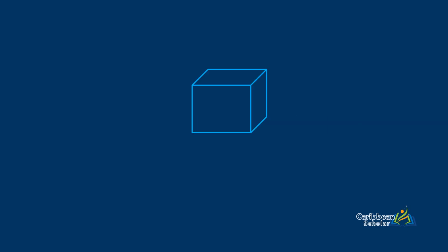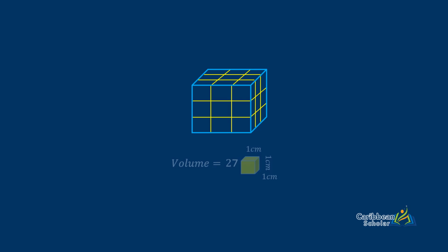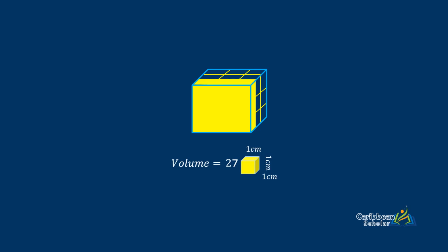So here we have a cube, and we want to fill in the inside of the cube with yellow blocks until the entire thing is completely full. One way we could do this is that we could split the cube into smaller cubes of 1 centimeter size. You might not be able to count them this time, but it would take 27 of these blocks to fill in this big cube. How, you ask? Well, it would take 9 blocks to fill the front, 9 blocks to fill the middle, and 9 blocks to fill the back. Let's see some examples of how we actually calculate volume using formulae.